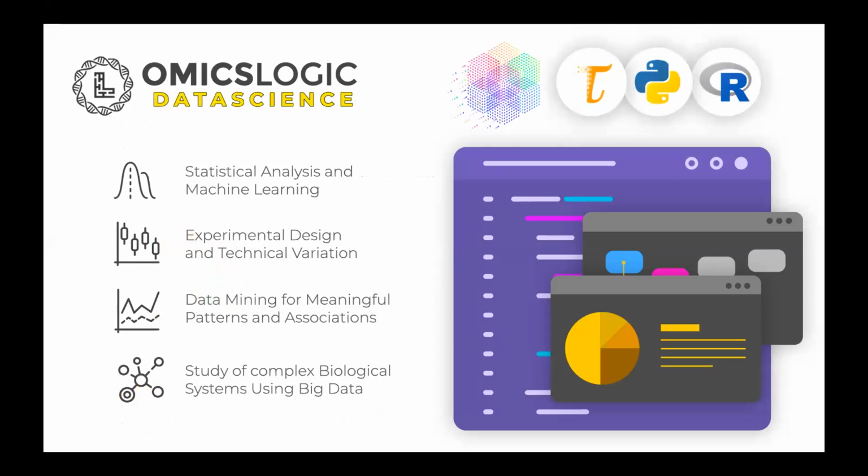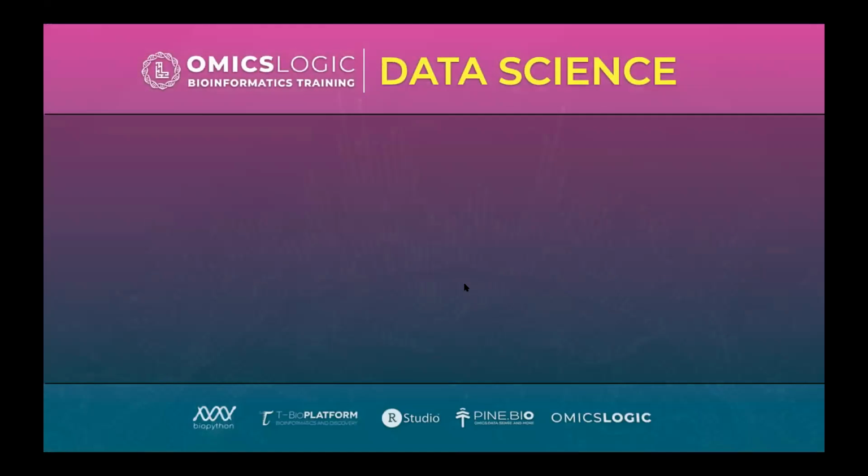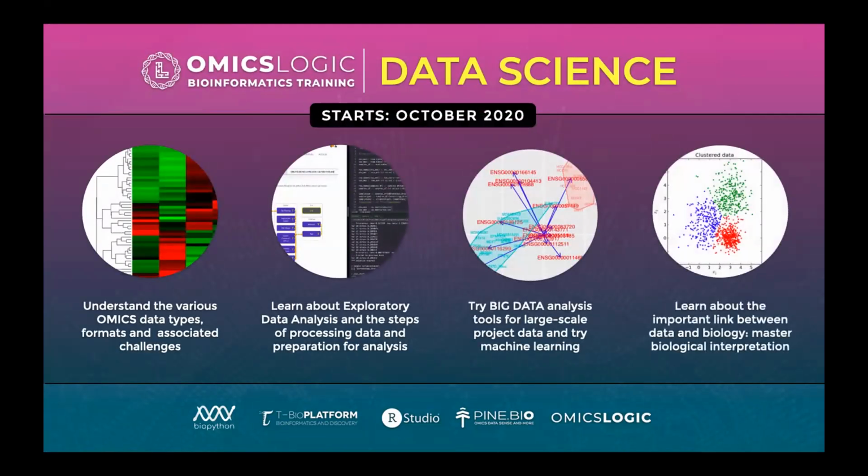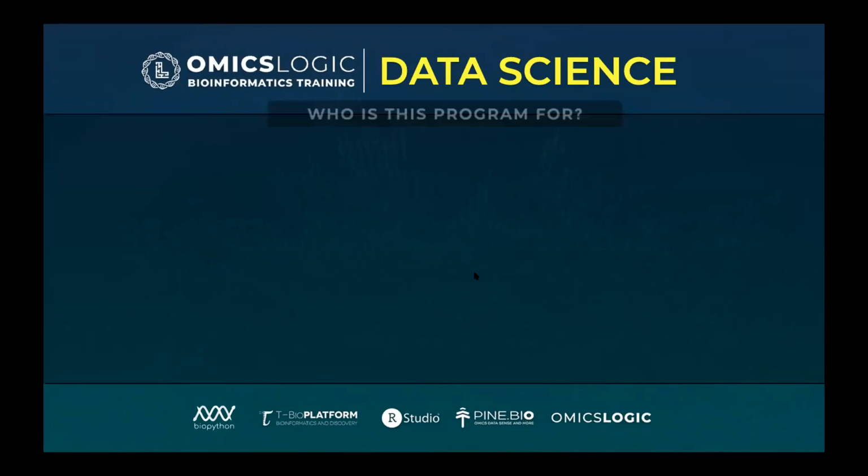The OmicsLogic Data Science program is designed to offer an introduction to statistical analysis and machine learning, and a broad overview of technologies and project examples to learn about, and develop practical data science skills using user-friendly cloud technologies as well as R and Python coding. After completing the program, you will gain experience with methods for analysis of big data and data wrangling, essential skills for bioinformaticians as well as those interested in other types of non-biology related research using data analysis.